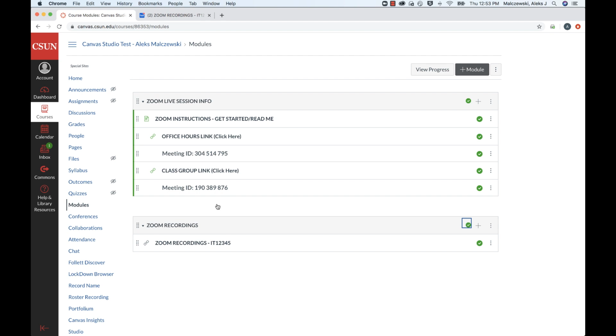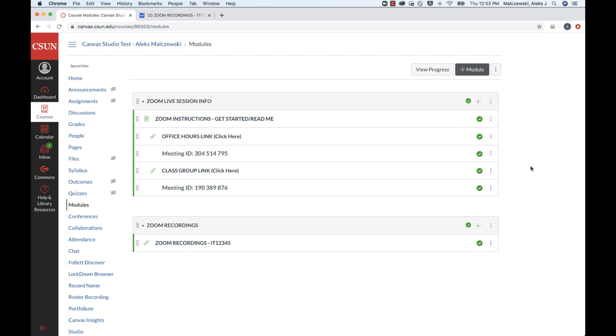Otherwise, this is how you start teaching online: setting up a Zoom session, providing the instructions and the links here. And then after the fact, this is optional, but if you would like to provide the recordings for students, I have shown you how to upload those recordings on Box, which will also keep a lot of these files. You can store them on Box. Again, we all have 50 gigabytes of storage on Box, so that's tons of video space that you can put up, and that also keeps these videos from taking up space on your personal computer.